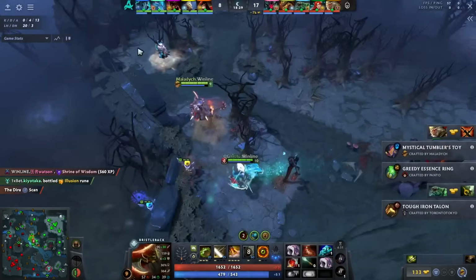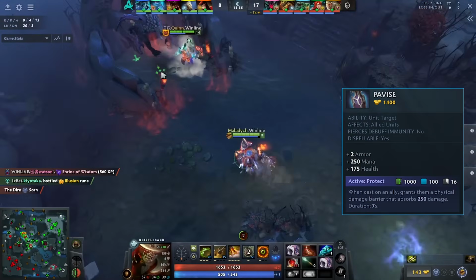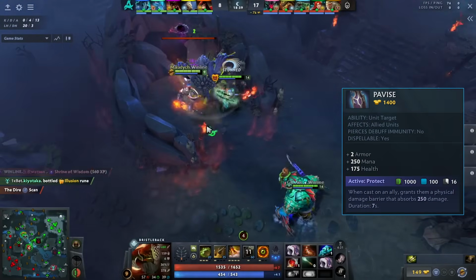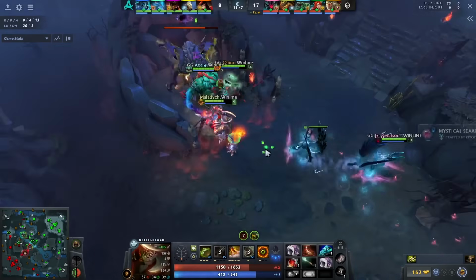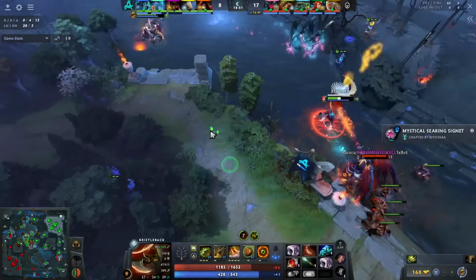Okay, he's got his Pavis coming, which makes so much sense. Just a little bit of mana, a little bit of armor. This hero has no armor because it's strength. So a little bit of mana, a little bit of armor. This fight breaks out. They actually Doom the wind.